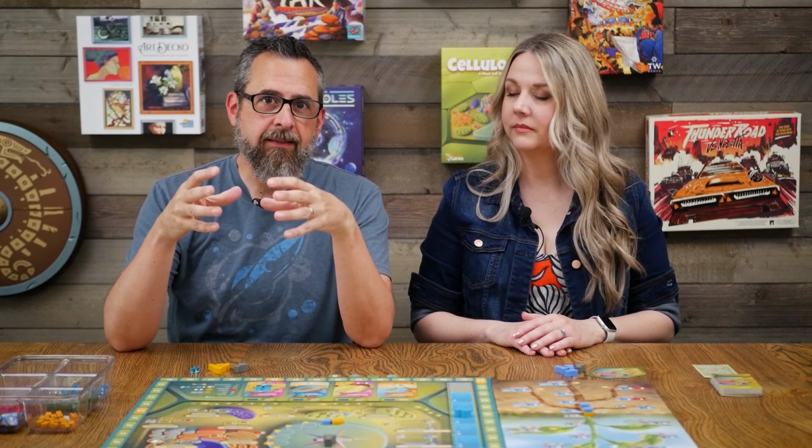Welcome back to round one, where we play just the beginning of a game to give you a taste of what it's like. And today, Elisha and I are going to be playing Cellulose from Genius Games. This is a worker placement game that takes place inside a plant cell.